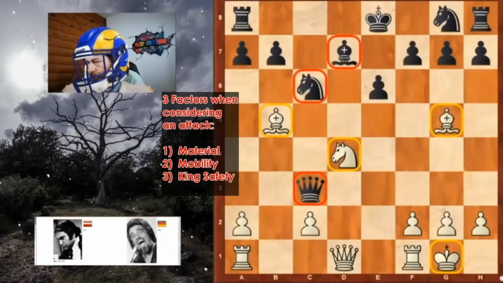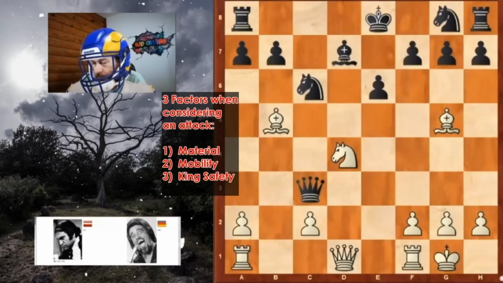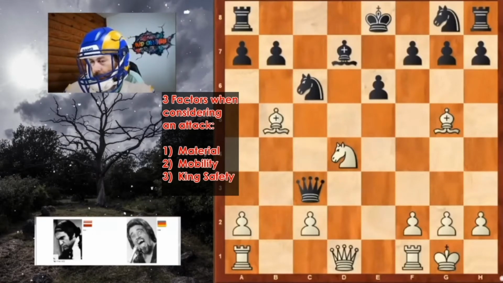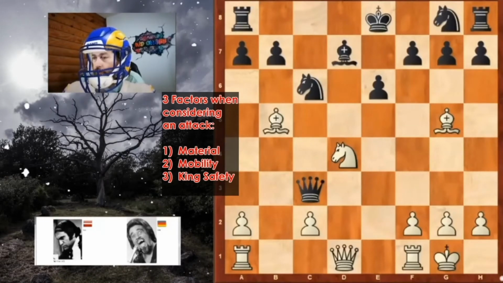But if we look at the mobility, white has 42 legal moves and black has 41 legal moves. So that's almost equal, so that is not enough to justify an attack. So our mobility, despite the lead in so-called development, is actually about equal, so that's a vote to maneuver.